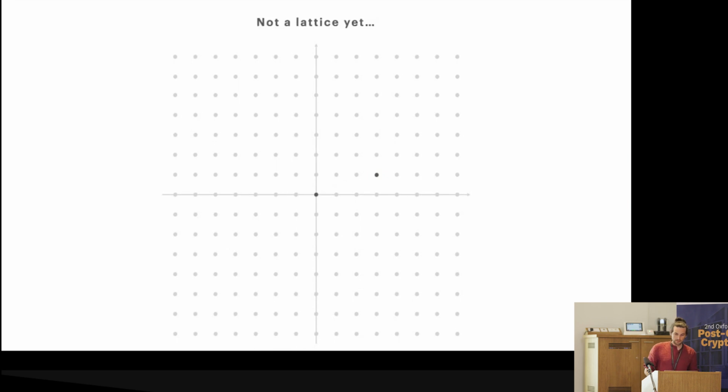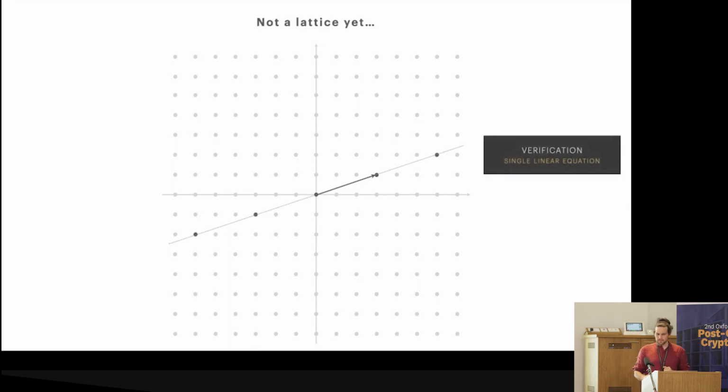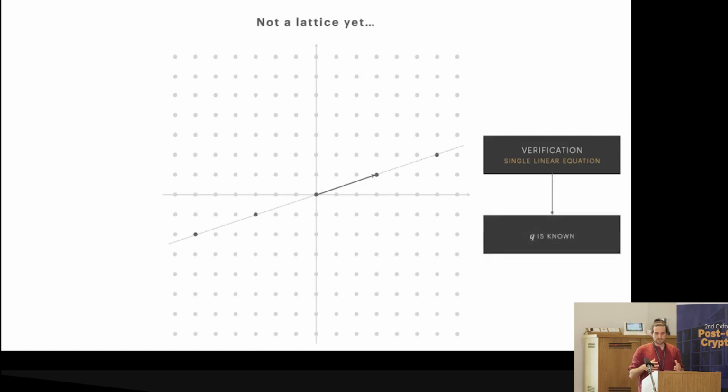That's pretty cool. That's not a lattice yet. Right now I have the point 0 and the point I just sampled. It's a lattice though, so I can do sums and differences. So it means that everything which is a sum or a difference lies in my lattice by construction. So I have a line at the moment. But then I say, okay, there is this single linear equation to verify, which means actually that the value q, the determinant of the lattice, will be known in advance. It's public information. So, okay, say in my example that q equals 7. Then I will draw the line orthogonal to the line I already have.